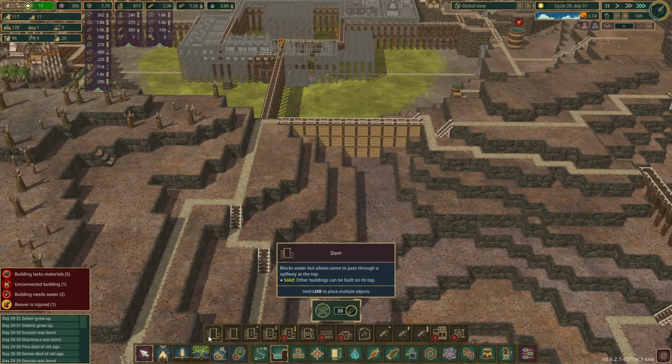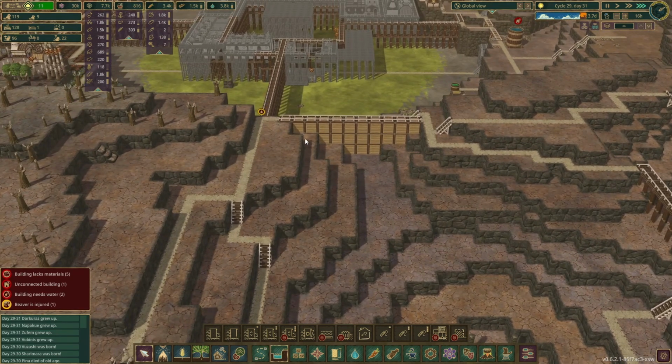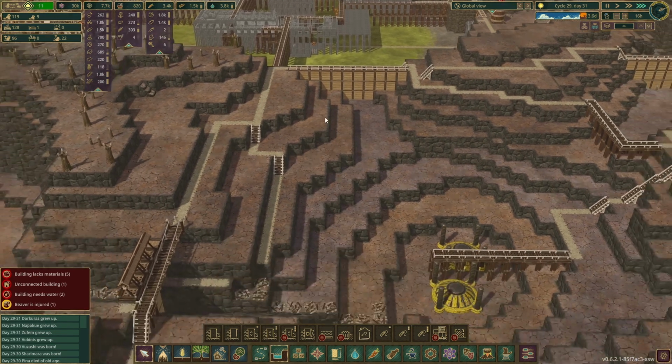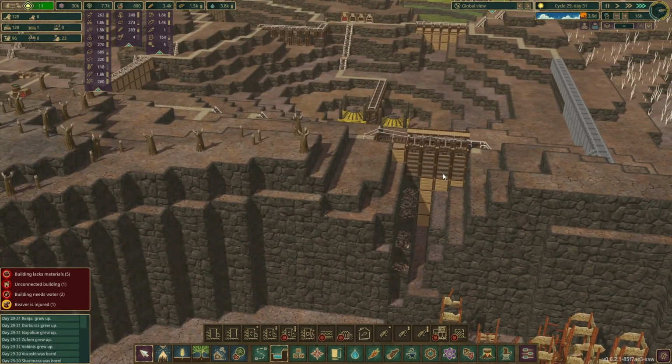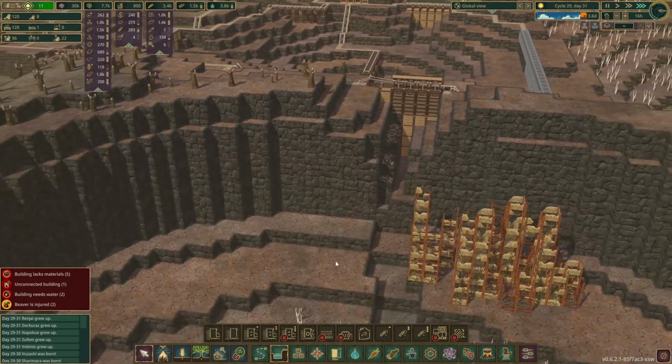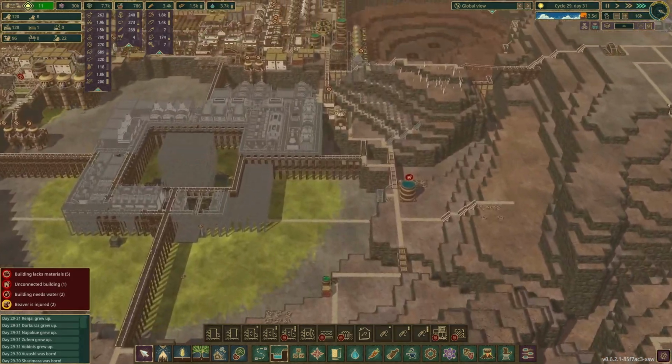Oh, I guess it's just called a dam. So, oh, levees. Okay, I get levees and dams mixed up. That's a levee, and then I'm going to turn it into a dam. And then over here, I've got the floodgates, just in case we want to start sending water this way. We could do that eventually. Okay, looking good so far.